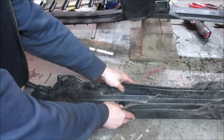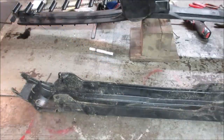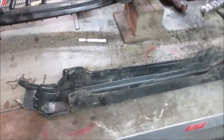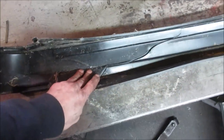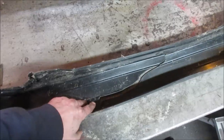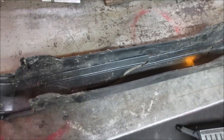I bought one of those. It's like a staple gun that has a soldering iron in it and melts the things together. I bought one once before. It lasted about 6 staples and then crapped out. I did end up buying another one if I could find it. Maybe we'll try that.